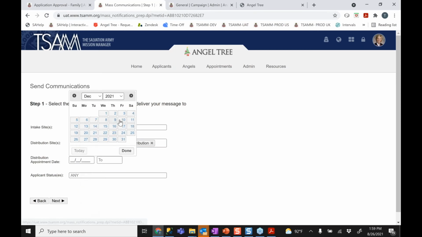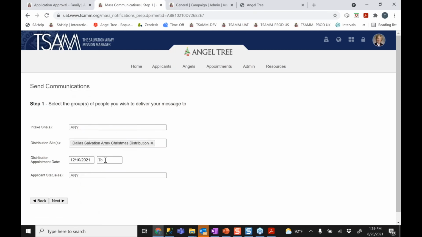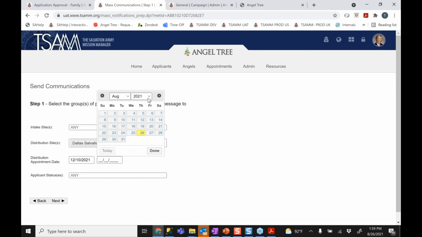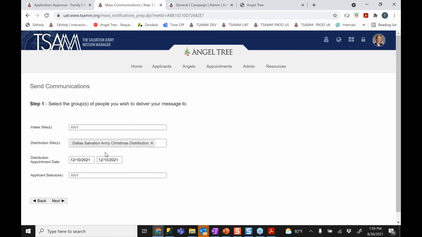This weather event is happening tomorrow, which happens to be December 10th. So what I'm saying here is find me any applicants who have a distribution site of the Dallas Salvation Army Christmas distribution and who have a distribution appointment on this day only.